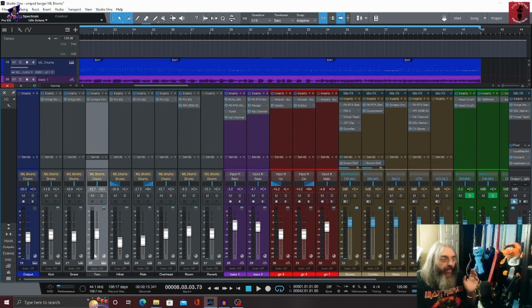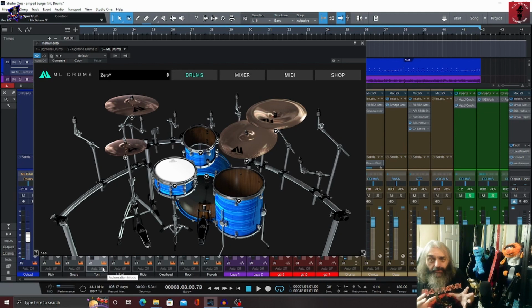It would have been nice to have separate outputs for the toms, but I understand the limitations, and some people just like to process the toms on a tom bus, or tom submix. I prefer to process my toms separately and then put them off to a drums submix. But yeah, overall, big winner from me.